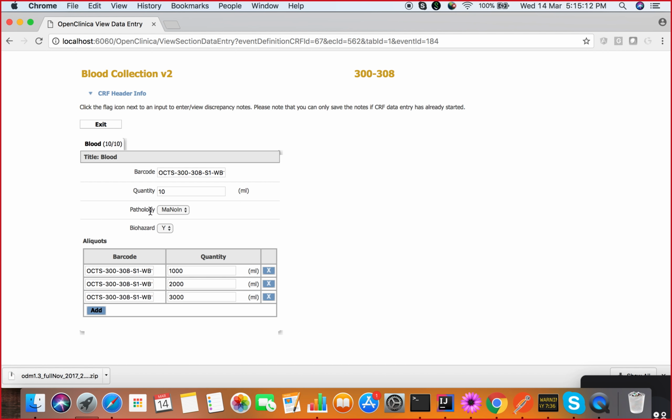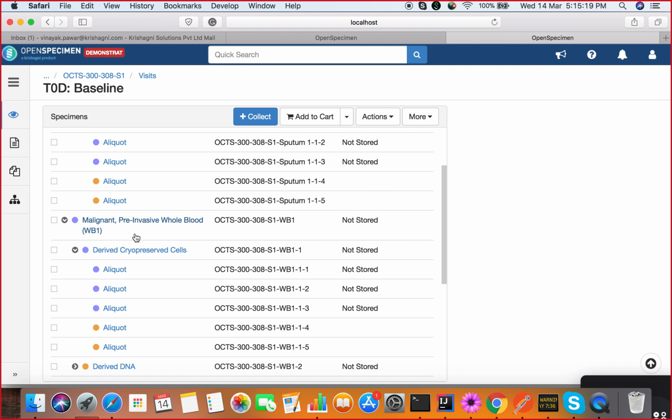Now you see here, this is the pathology status that I chose, MANOIN, which is nothing but malignant, non-invasive, pre-invasive. So this is how it appears here. You can also map the response options to corresponding PVs in OpenSpecimen.